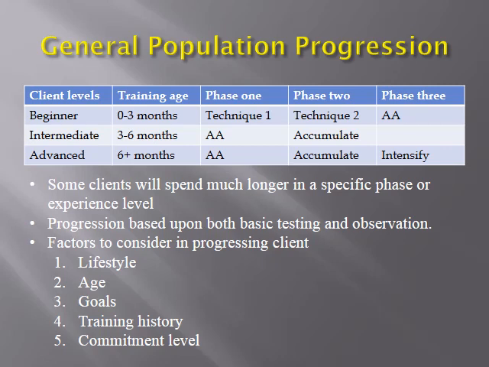And number 5 is going to be the commitment level. All right, I talked about floaters. You get a lot of those, but the way this person commits or doesn't is definitely going to dictate what we do with them. If we know that they are a floater, they're somebody that is just going to come in and out, we can pretty much create a training program for them and just manipulate the exercises almost indefinitely, because that's all they're ever going to need. If it's somebody that's going to be with you for a long time, then you want to take a little bit more time and focus on that person. So just based upon what the client is doing.